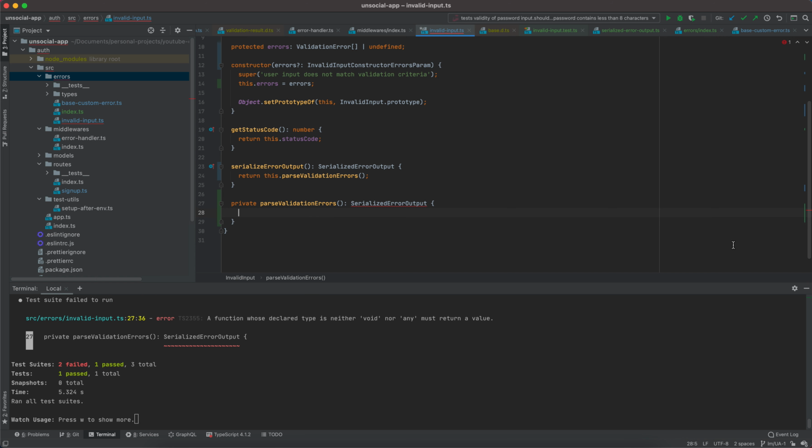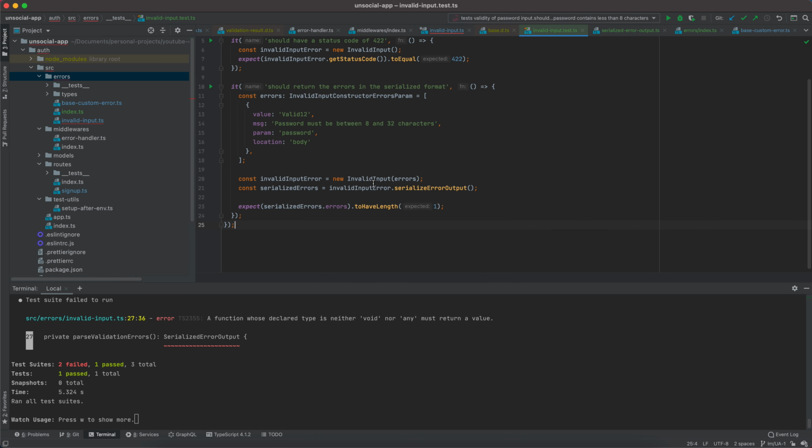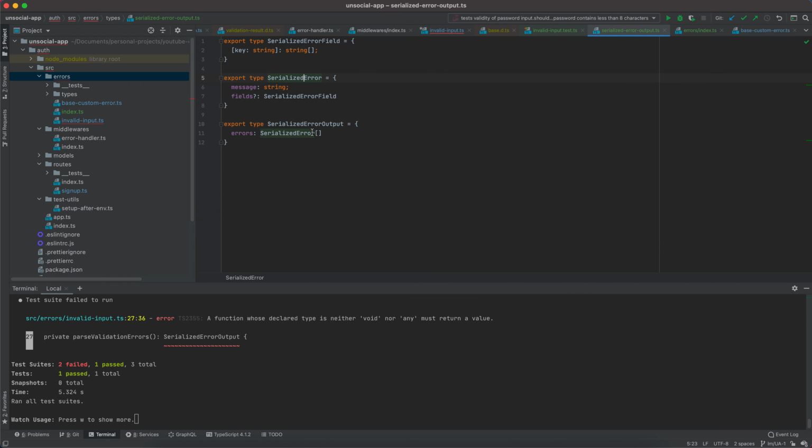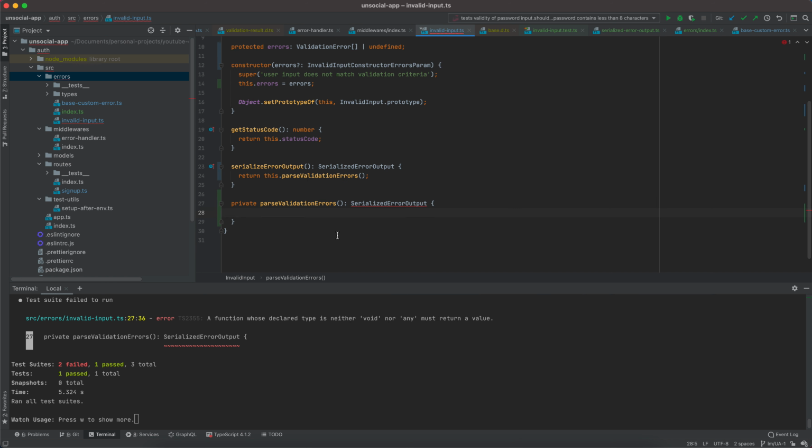So here, as you may expect, let me open the type again, it's here. Within the type, I'm going to have an errors key, and this key is going to point to an array of objects, and each of these objects has to contain a message, and it may contain a couple of fields.